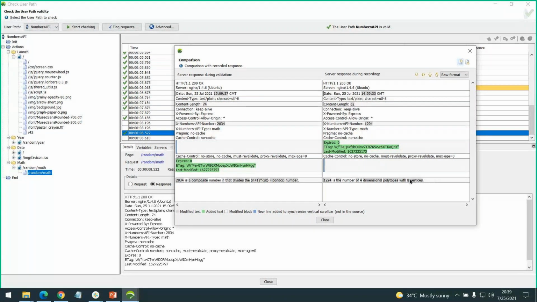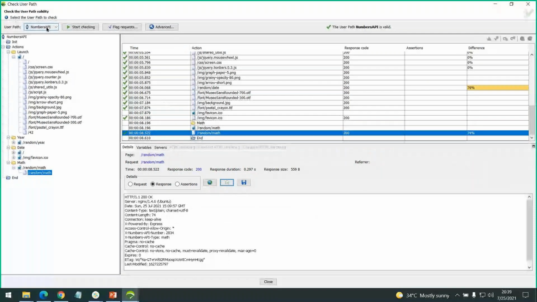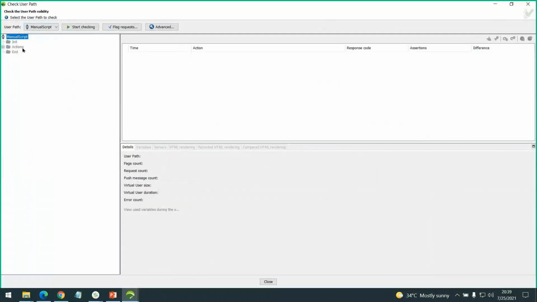And the left side also shows something. So definitely we can see that it is working fine, and the data is getting changed. There is also a time associated with it: 14:59, and about 15 after 10 minutes when we are trying to run it. So this is the difference, and let's try it with the manual script.